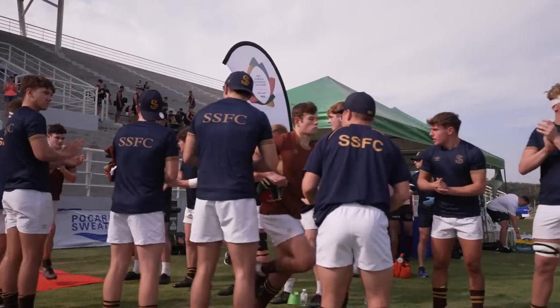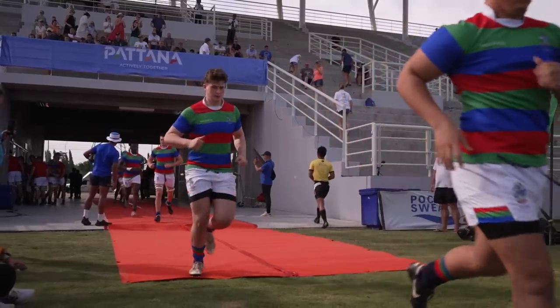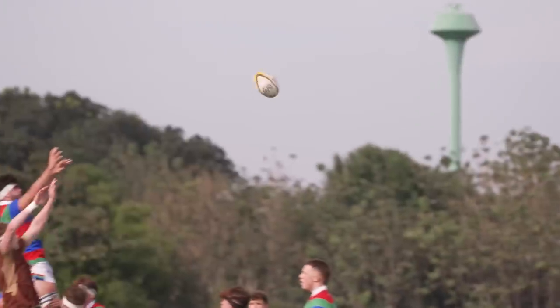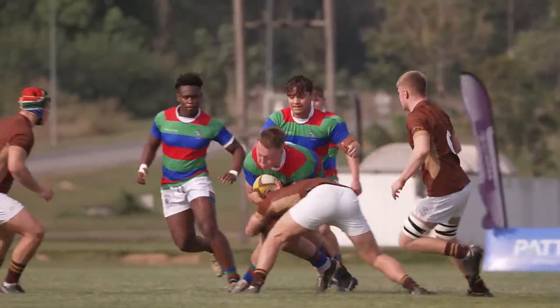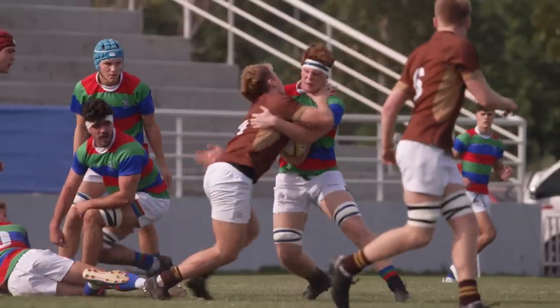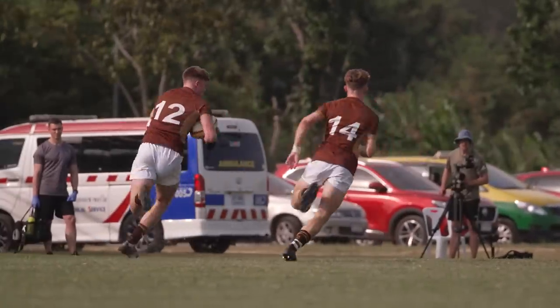So 30 minutes of rugby with a water stop at 15 minutes. Referee Desmond starts the game. Millfield's kick off, playing left to right. Millfield with the wind advantage for the first half.